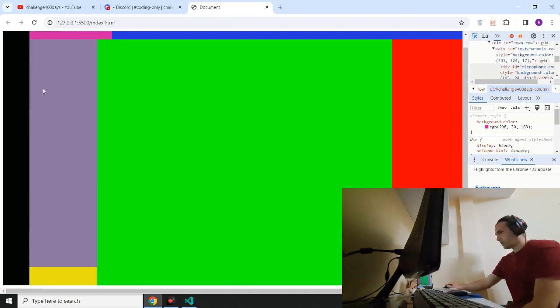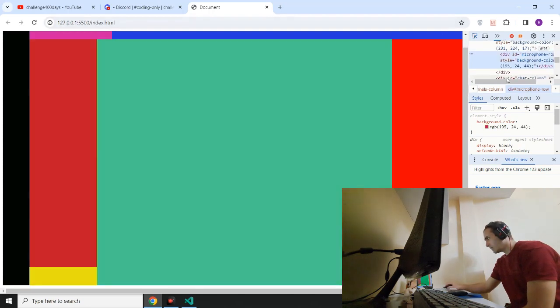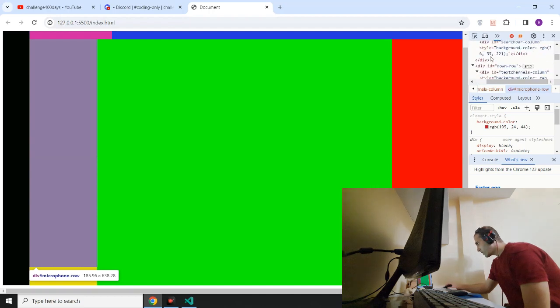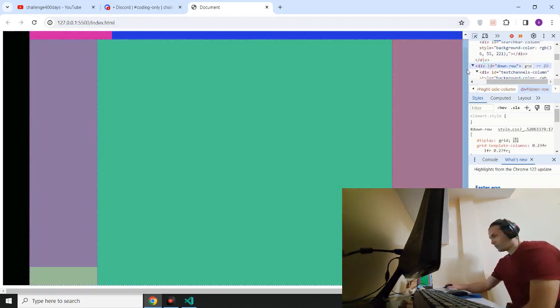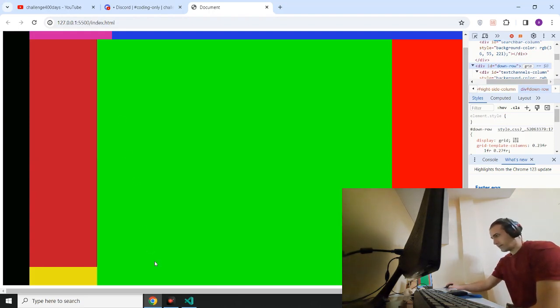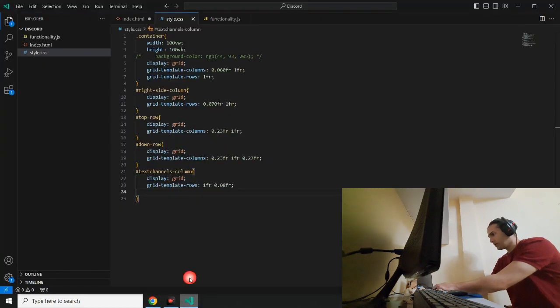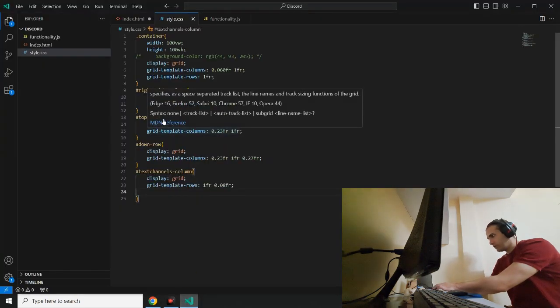This has three columns, which is, I think, the top row and the down row. So I have to change the down row, until it resizes to this. The down row.